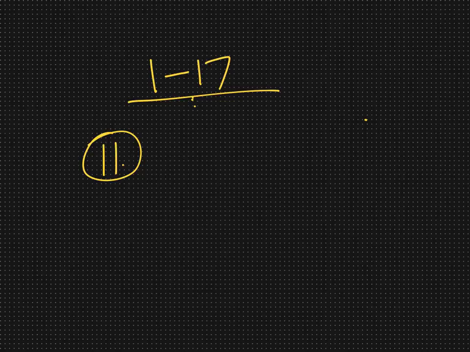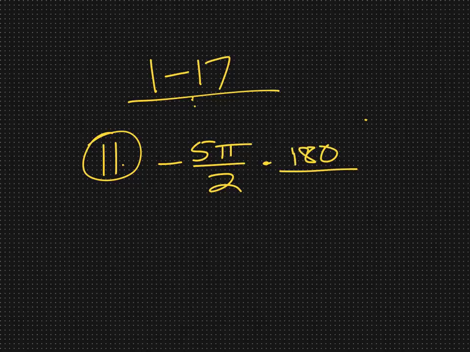Number 11 has convert the radian measure to degrees. We have negative 5 pi over 2 radians. Now I don't see right offhand the vice versa of this problem, convert a degree problem to radians, but I could ask you for that too. But to convert radians to degrees, we multiplied by 180 over pi. To convert degrees to radians, we multiplied by pi over 180. Make sure you can do both.